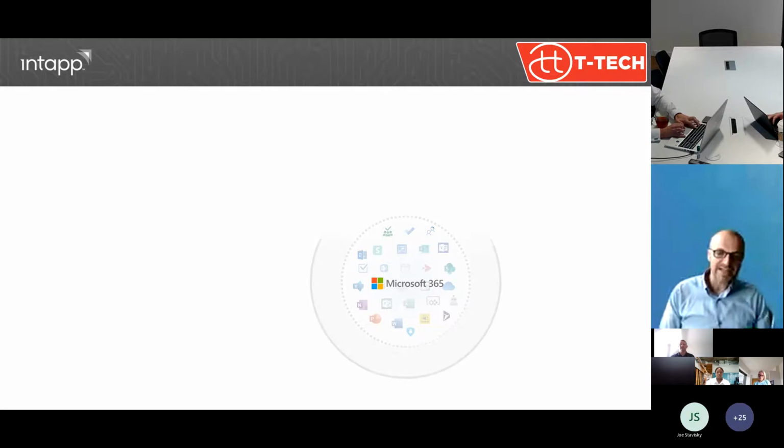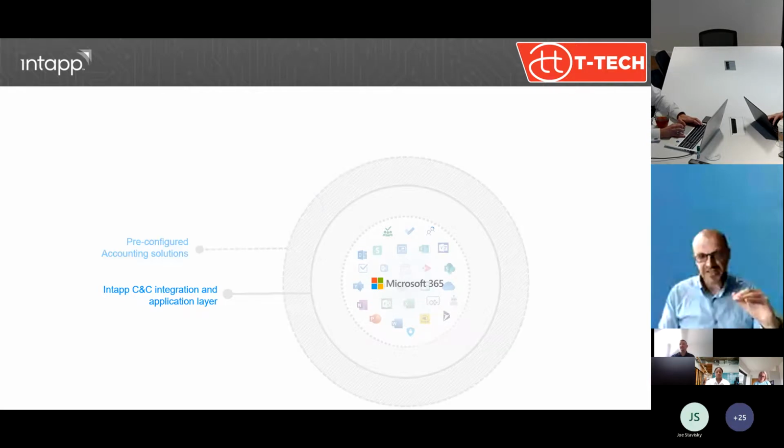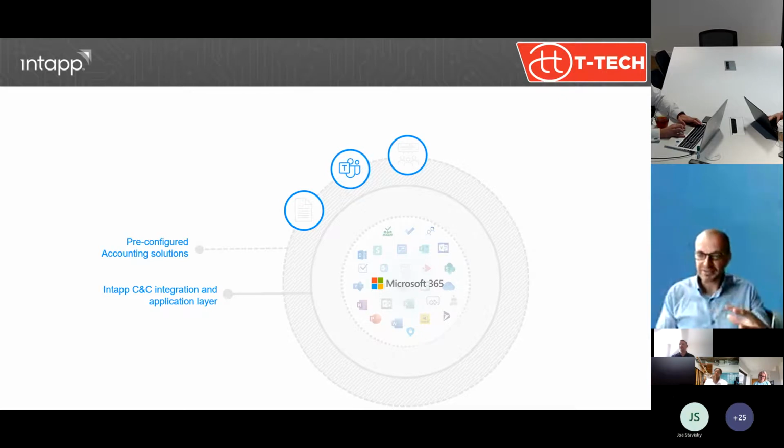So what we provide is an application integration layer that sits on top of your own Microsoft 365 tenant that leverages the underlying storage and capability to deliver vertical use cases such as document management. And one of the key things we're doing here is we appreciate that tax, audit, and advisory all work in different ways. They all have their own little nuances. And we don't want to shoehorn a generic platform or product into these teams, and then they have to try and make it work the way they want it to work. And again, that puts people off.